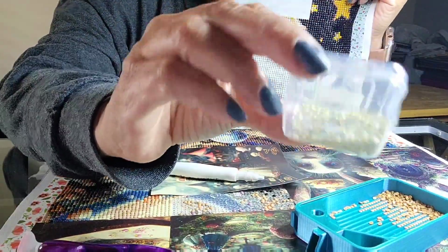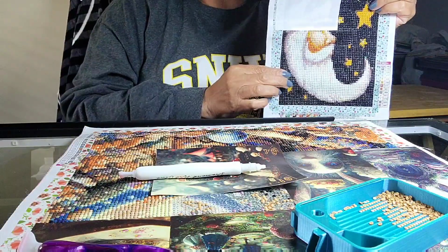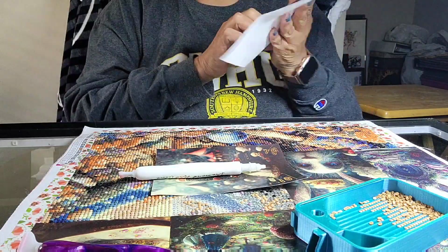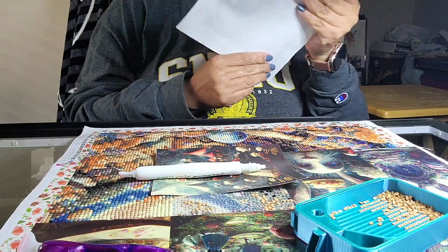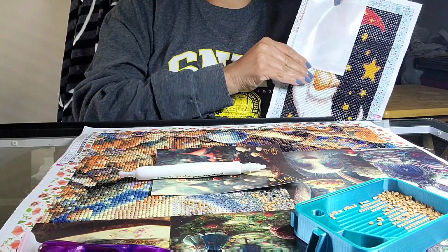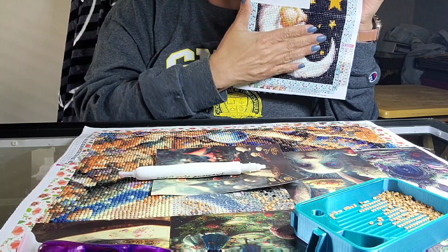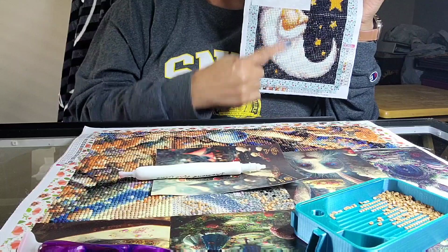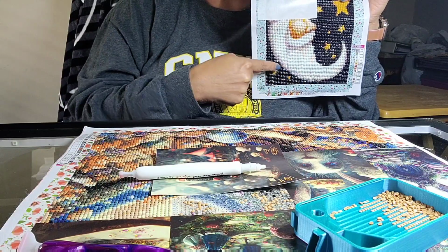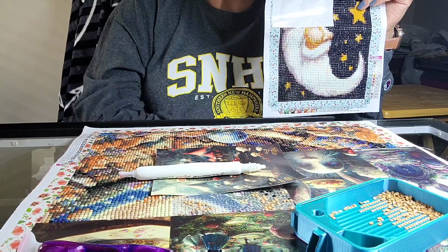That's yellow. And I looked and said, No, I did not just spend all that time on my breaks throughout the day working on this in between workloads. And okay, so this whole part of his face was done. All of this around him was done. All the highlights around the moon face was done.